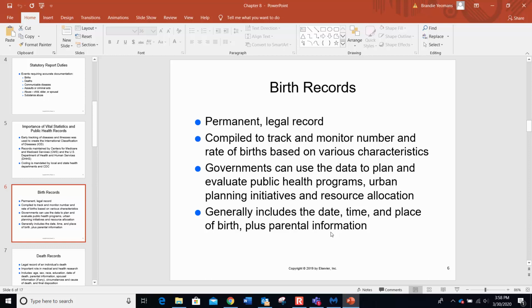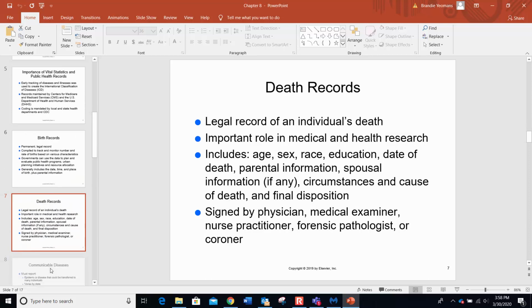You would be surprised at how many people get a birth certificate, and many years down the road, once that individual has become an adult, it's found that there was some information incorrectly entered for that birth certificate, and guess what? That messes them up for the rest of their lives. So we have to be very careful with that information.